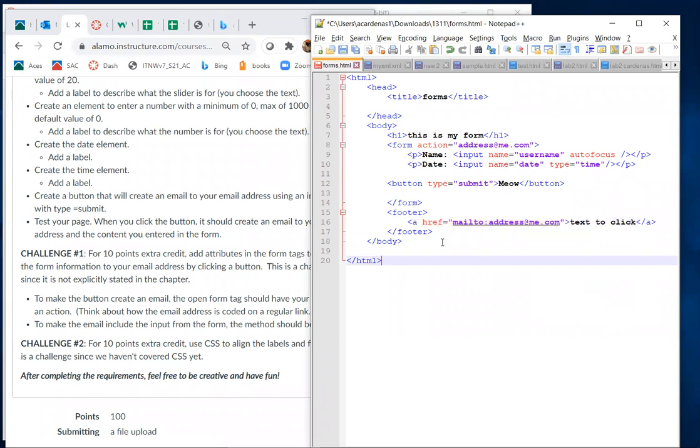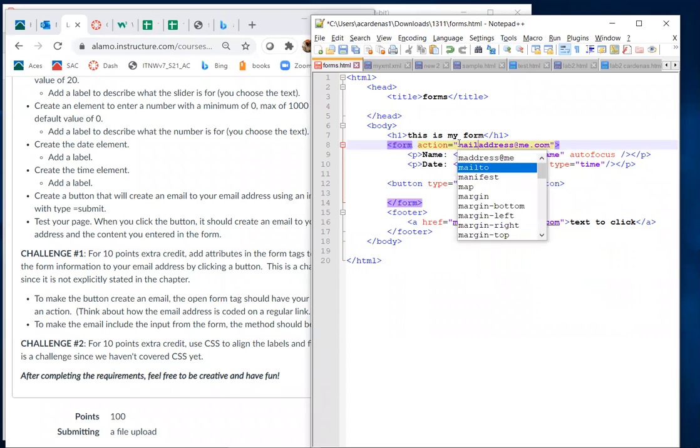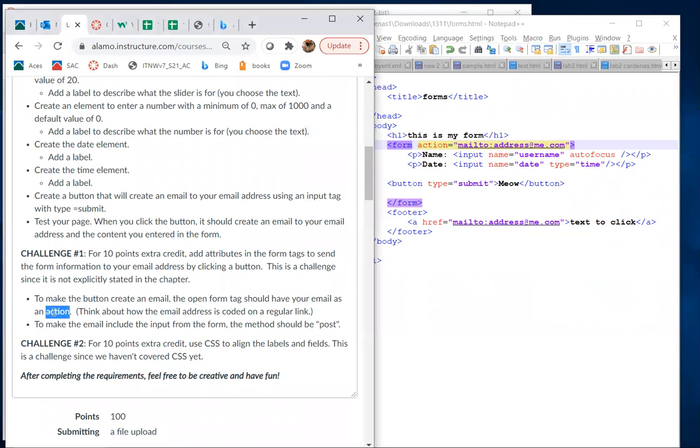Okay, so just like you have an email, this is how you email somebody. Well, it has that mailto at the beginning, so you have to have that in the action as well. So we'll do mailto colon and then address at me.com. Okay, so that's the first part. It says you should have your email as the action.